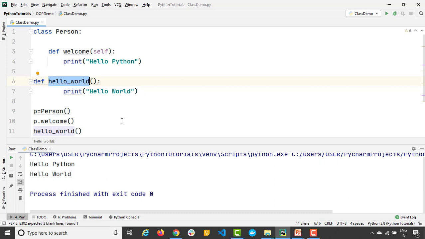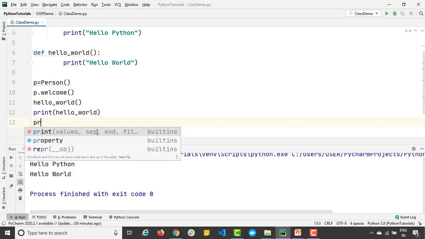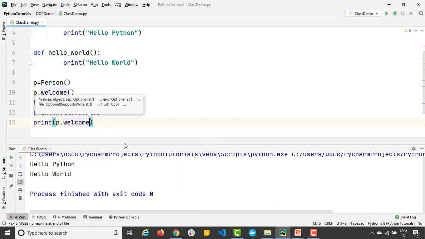It's just part of this Python file. I will say hello world without parentheses, so I will not call this function. Same thing I will do for p.welcome. I will just remove the parentheses.